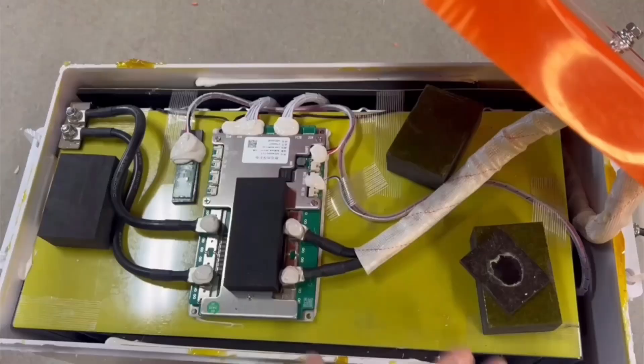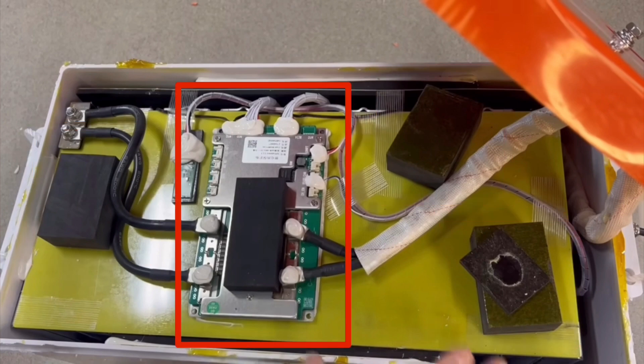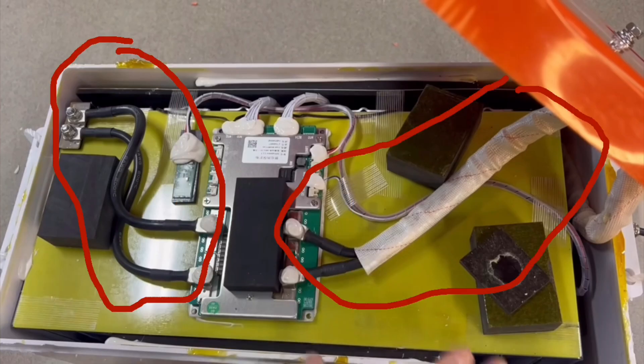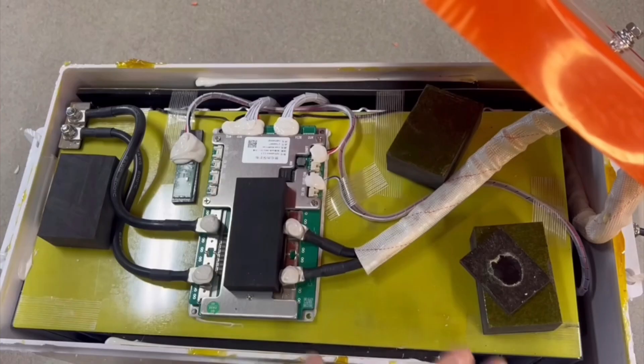When we open the battery up, you're going to notice there are three foam pieces which protect the cells from bouncing around and hitting the cover. The battery also comes with a 200 amp JDB BMS. The battery itself comes with six gauge wires, which are pretty heavy duty. It also comes with a Bluetooth module so you can check the battery percentage on your phone via Bluetooth. All the wires are protected inside the battery. The bus bars are actually not welded — they're bolted in and come with bus bar reliefs. There are also two temperature sensors on the battery which will show up on the screen.